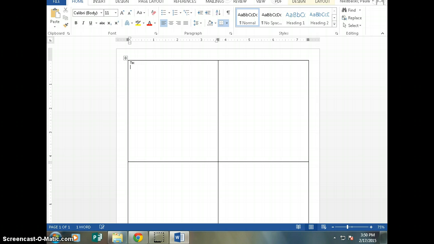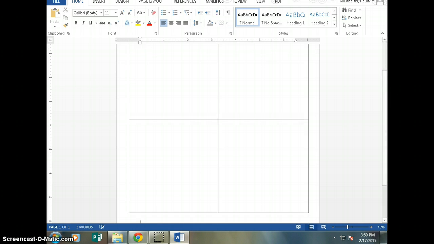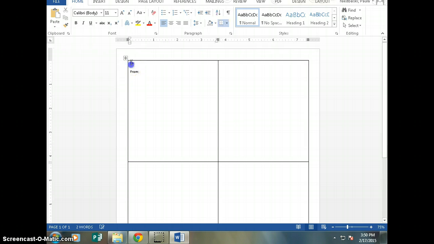Now you can see I can just have my cursor right in here. What I like to do is start typing right away where the cursor's flashing. Then I like to move my text around. Make sure you're inside. So once again, remember, it's just like Publisher, just like PowerPoint, putting in your text. You know, you can change your font around like so.